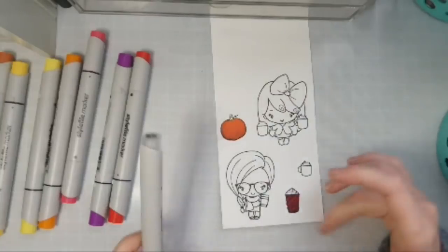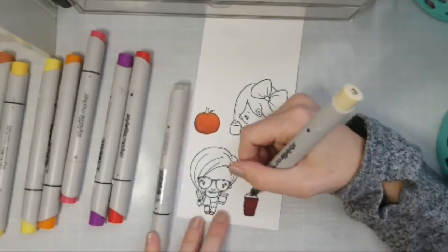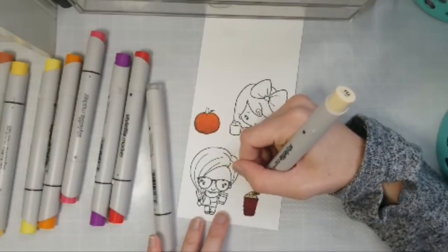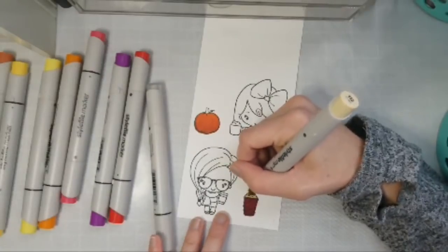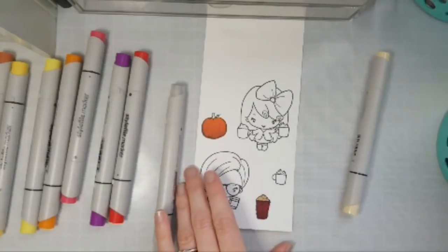All right, so I have a maroonish little cup here. Let's add some cream color to the top, and a little bit of darker yellow.